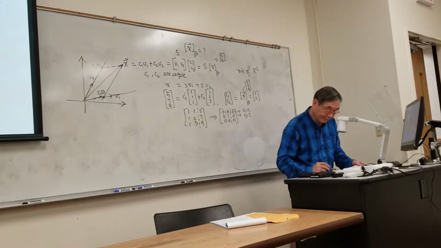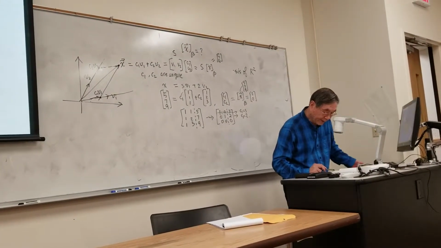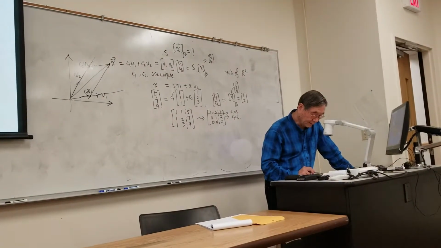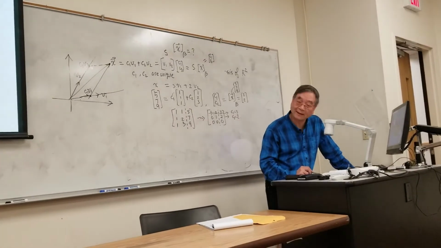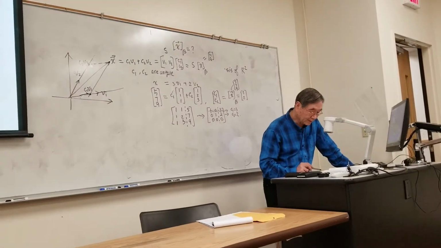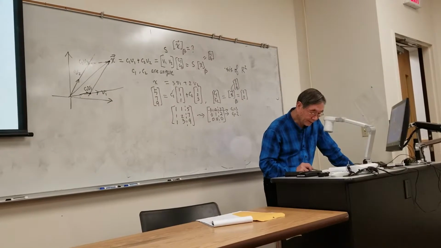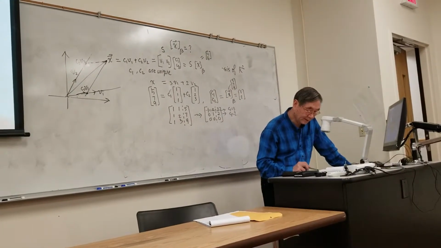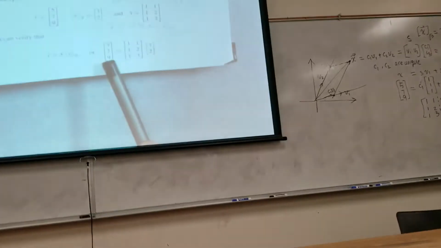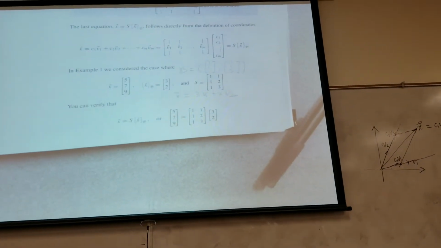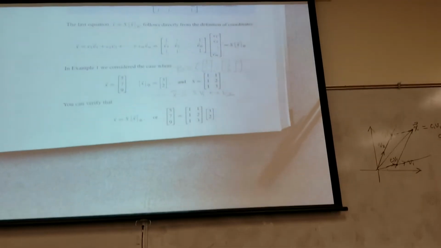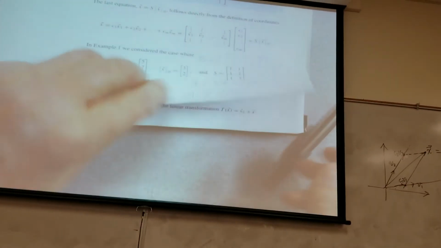See, that's what they are saying. So you can also verify that indeed this matrix 1, 1, 1, 1, 2, 3, that's S, right? Times 3, 2 indeed gives you 5, 7, 9. Or you can just do it separately. 3 times the first column plus 2 times the second column. And you are getting back 5, 7, 9 also. So either way. Okay.